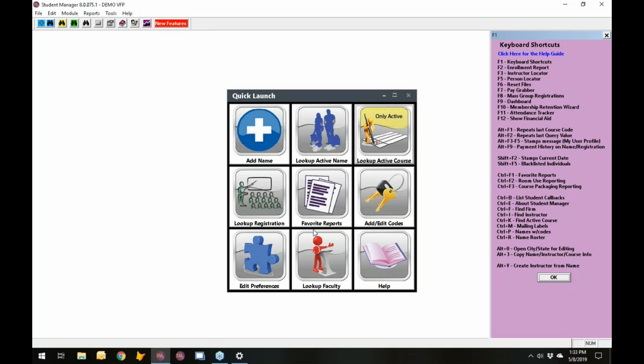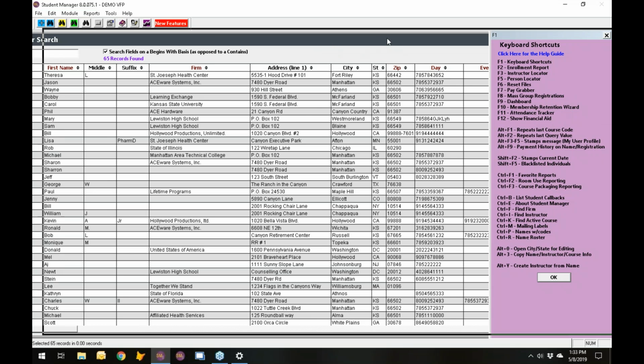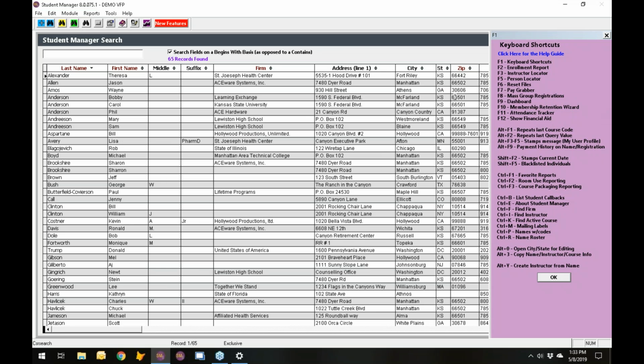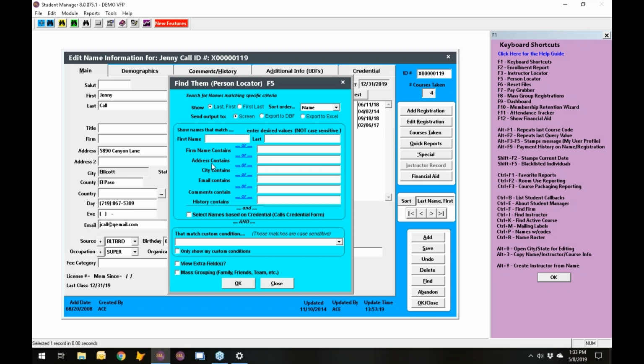In the middle, well, before it wouldn't allow you to open other screens or you'd be burying it. With it parked like this on the side, I can still open other screens and be able to look, okay, if there is something over here that I need to do, like, I'm in the middle of doing something with this student, but I want to do a person locator real quick and find somebody else.